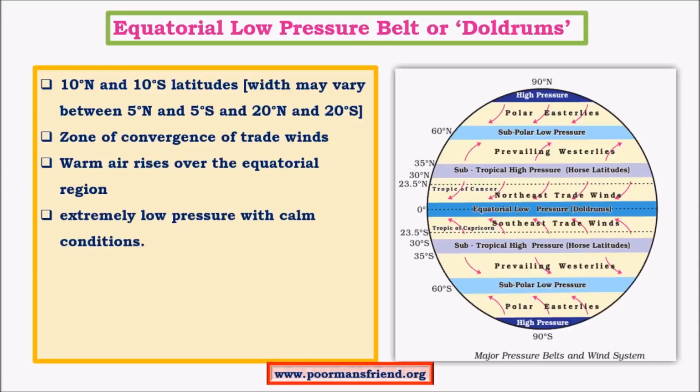So if you see, this is the zone of convergence of trade winds. Trade winds are the winds which are blowing from the subtropical high pressure zone. So we have two high pressure zones surrounding the equatorial low pressure zone. From there, the wind is blowing towards this negative pressure zone, and we can see it is deflecting towards its left, because deflection is towards the right in the northern hemisphere and towards the left in the southern hemisphere. Hence these winds travel from east to west, and this east-west movement gives them the name easterlies. So they are also called trade winds and also easterlies. These easterlies converge at the equatorial low pressure, are uplifted, and cause a huge amount of rain at the equator.